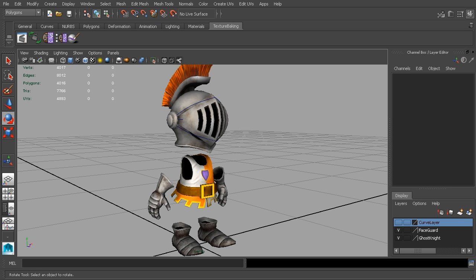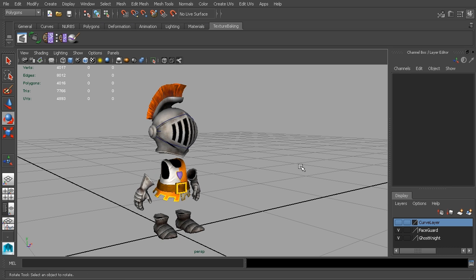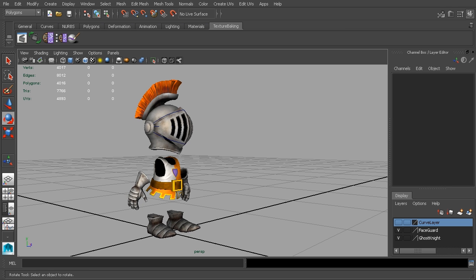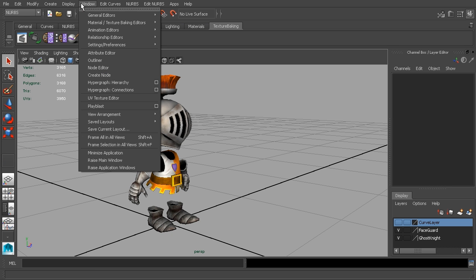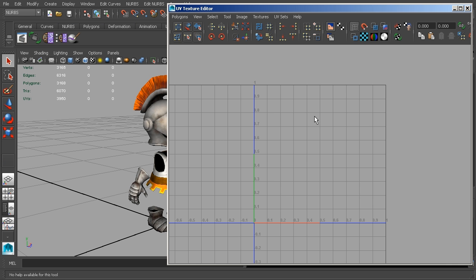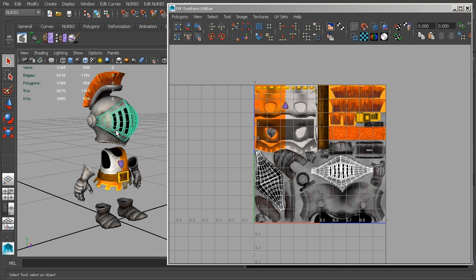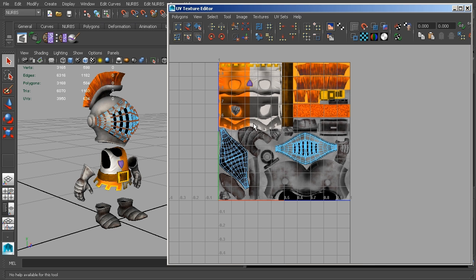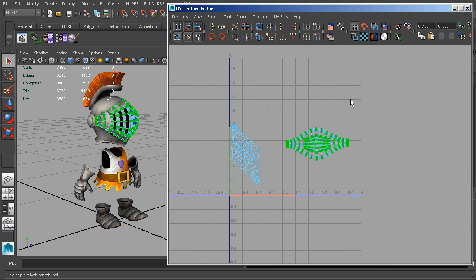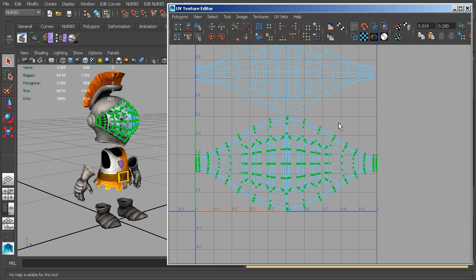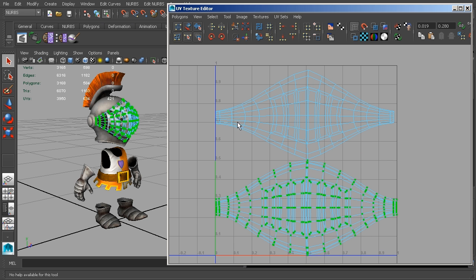So the next thing we'll talk about are some of the UV tools that we can use in Maya LT. Let's start by talking about the new unfold functionality. So let's jump into the UV texture editor here. You can see obviously that we've already got some UVs on this guy, but if we select one of these, and let me turn off the image, so we've got a shell selected, you can see if I click on this unfold, it's going to take those pieces and lay them out and unfold them onto the tile, which is not something you're used to with regular unfold.